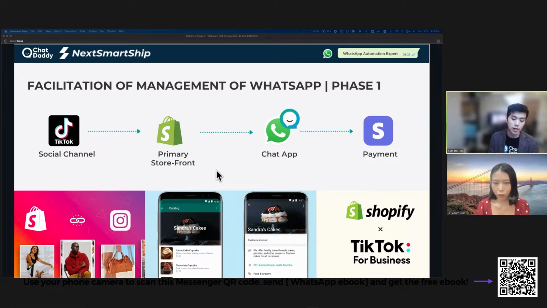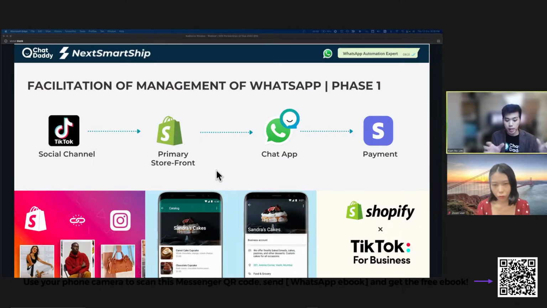Whenever someone buys on TikTok, you should instantly send them a message on WhatsApp. How we do this is, TikTok now has the API. So whenever someone buys something, ChatDaddy can help you send them a message on WhatsApp. It's the same as when someone buys from Shopify or Shopee, where we do the same notification. By that moment, you convert someone on TikTok to your personally owned WhatsApp.